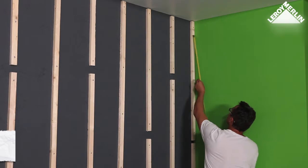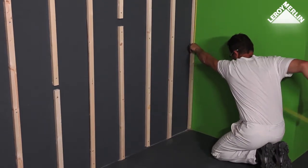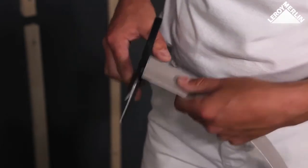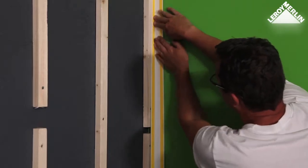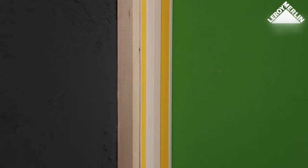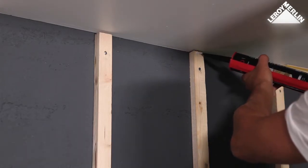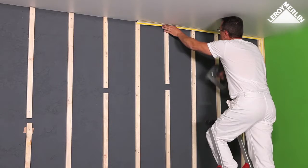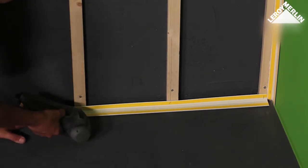When you don't intend to cover the adjacent wall with panels, fix edging strips. Use a universal edging strip suitable for all applications. Cut a length to fit from ground to ceiling using kitchen scissors. Squeeze a bead of MS polymer adhesive in the corner of the wall, then fold the edging strip into a right angle as you gradually push it into the corner. Press firmly on the edging strip, then staple in place every 30cm. You should also use universal edging strips at the edge of the ceiling and the floor. Stick it in place using MS polymer adhesive and staple it into the batten. After you finish, the edging strip can be folded to make the finishing edge at the top of the wall.